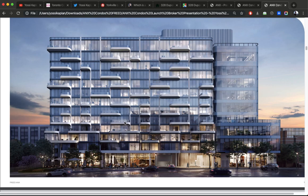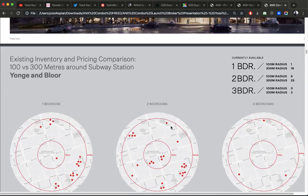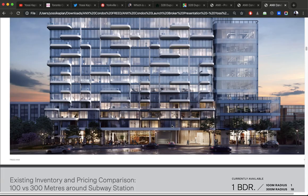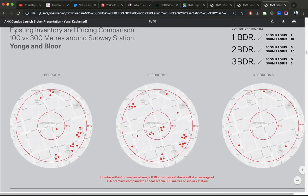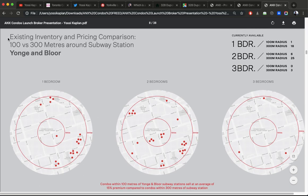A lot of the design centers and design shops on Dupont are all here, so people come to buy expensive furniture. People also come to buy fancy cars in this area, like the Aston Martin. The development is making sure that we understand there are not a lot of units actually available in the radius, and this is the same thing they did with the launch of Galleria.